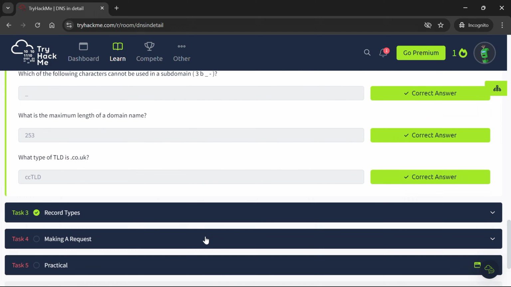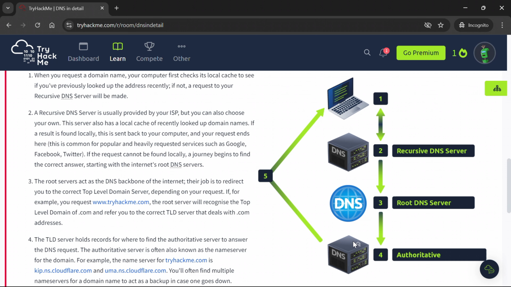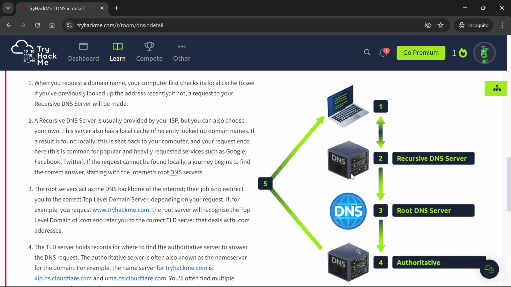And let's move down again. So what's an authoritative server? This server is the DNS server for the tryhackme.com domain, and it has all the IPs necessary for tryhackme.com's domain, so you can just ask it what's the IP, and now the authoritative will give you the IP and send it back to your recursive, which will save it in its own cache, and the recursive will send it back to you, which you can save in your local cache. And that's the whole journey that happens when it comes to sending it to the root or the third case.